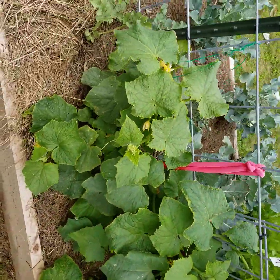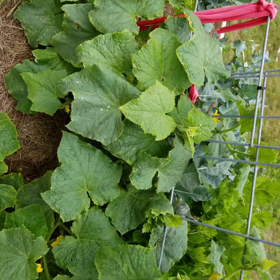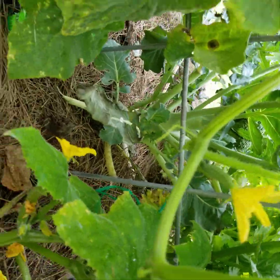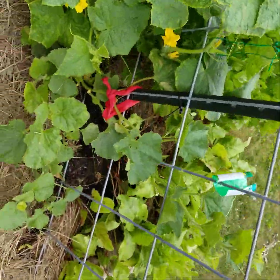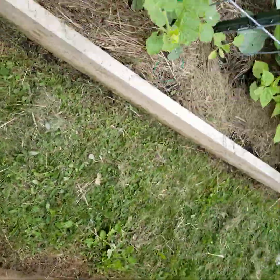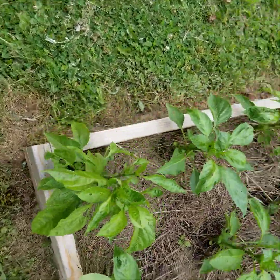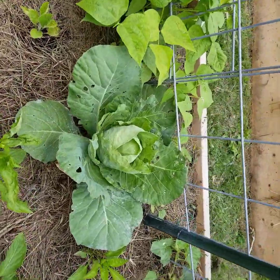These are cucumbers, and they're just loaded with little tiny fruits. They're just getting started. Let's see if I can show you one of them. I don't even know what kind these are anymore. I didn't mark them. These are cantaloupes down here. These are peppers. I've got red bells, sweet peppers. This one's a jalapeno in the corner. And another cabbage that kind of got mixed in.